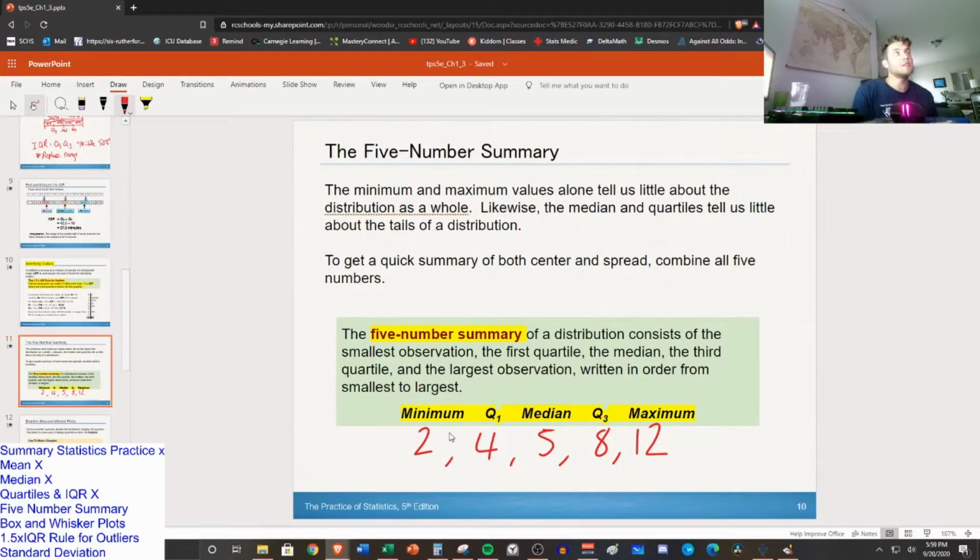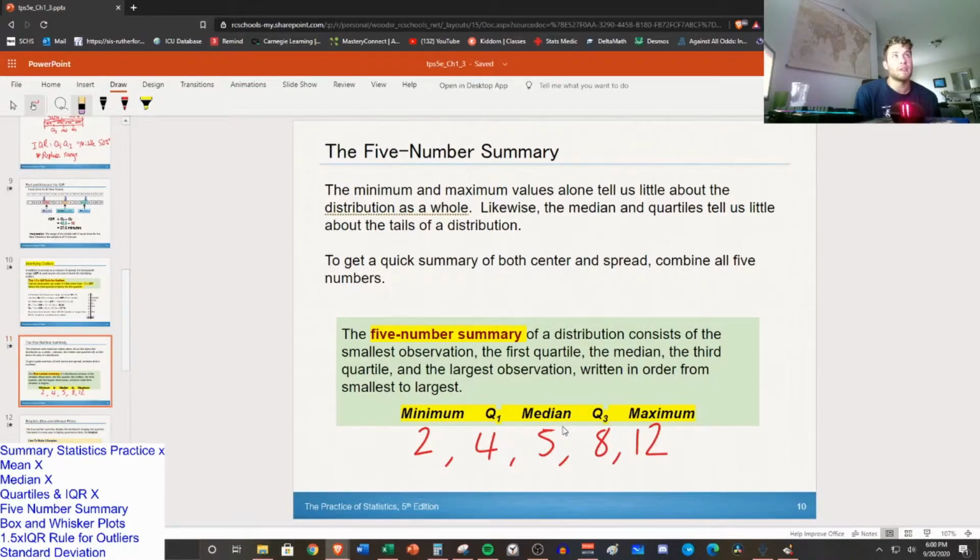Now, here's also what test questions will say. So for instance, I'm going to ask this question, and I want you to answer it in the video here. What value has 75% of the data above it? All right, so you should have said 4, okay? 4 is quartile 1, and from here over is 75% of the data, okay? Another question would be, what percent of the data is between 12 and 5? That could be a question. So go ahead and answer that.